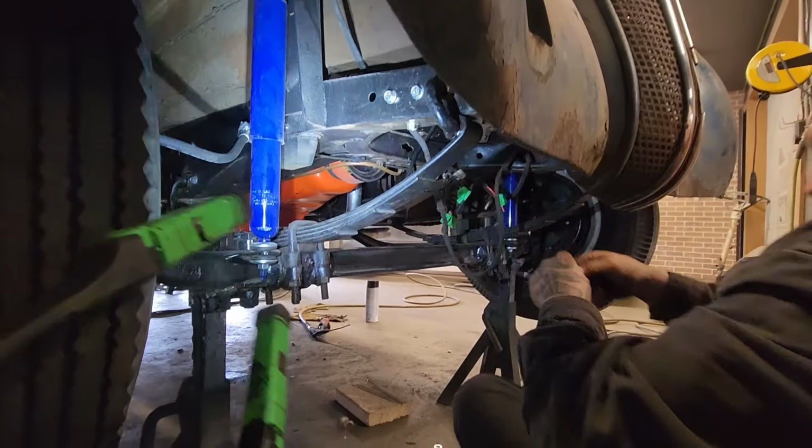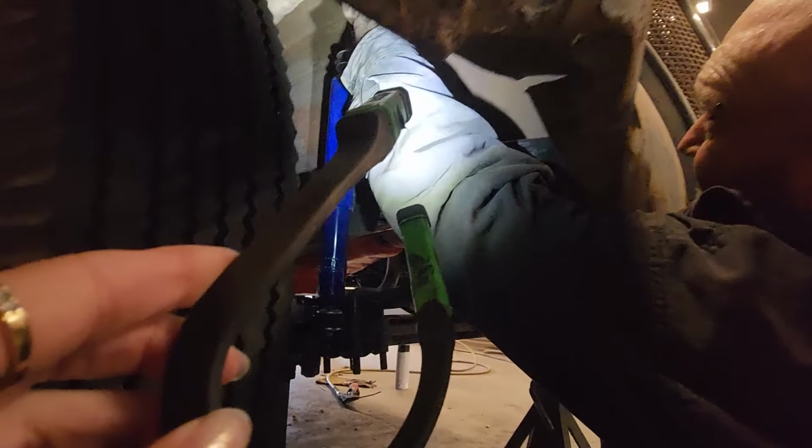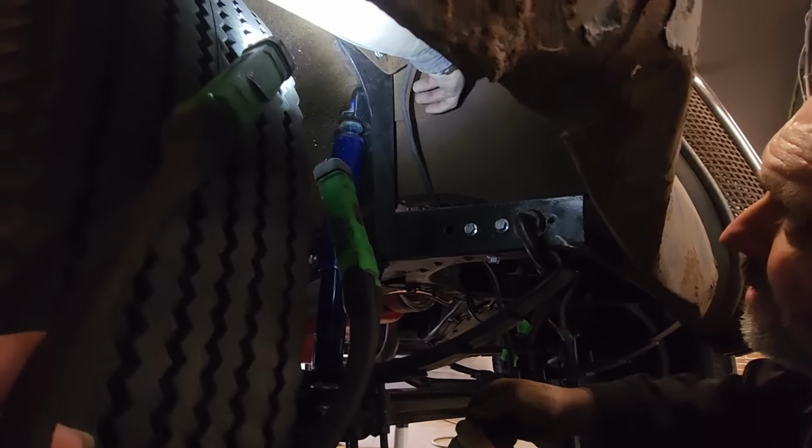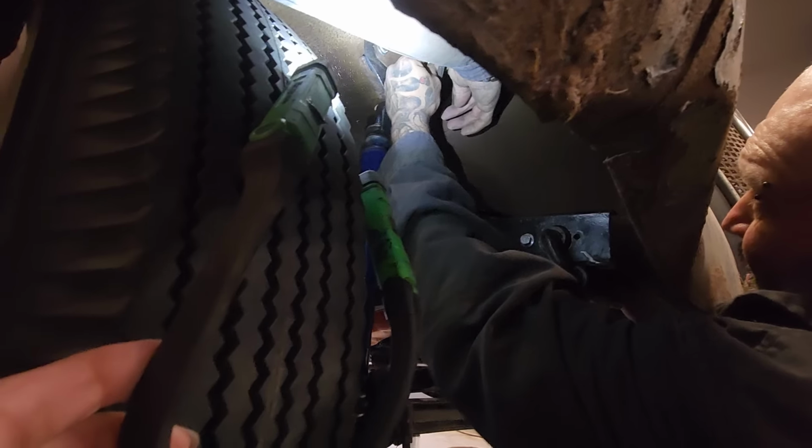Excellent. Okay. Nice. Rack is nice. You have the bolt to put on the end of that? Won't push back through on you, will it? Well, I'm just going to get the nut on it there. And then the other side is adjustable. I can hold it this way for you. I can hold it. It's adjustable on the other side.